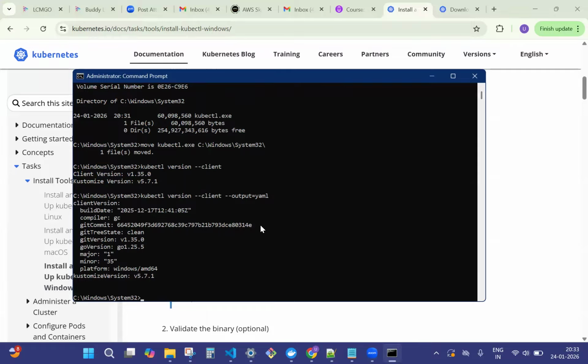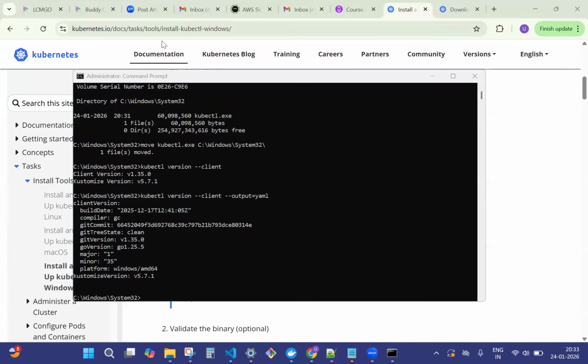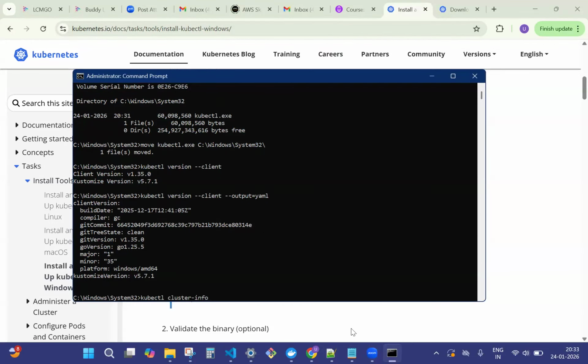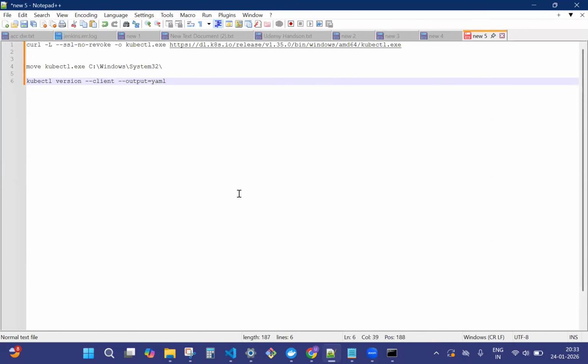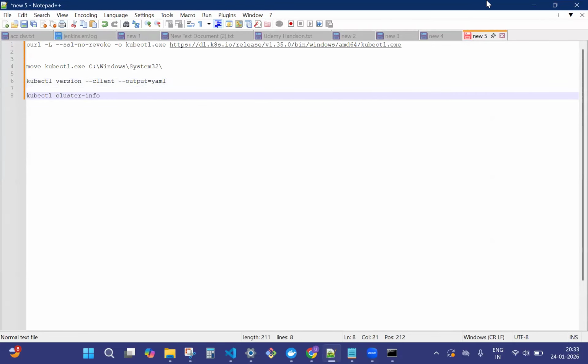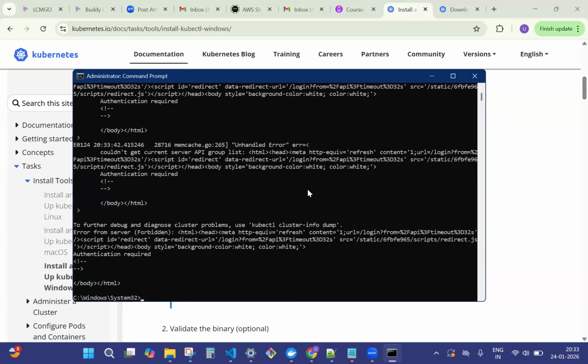Now we will check the cluster. Type kubectl space cluster-info. You're able to see it is installed, but there are problems. Correct. Fine.